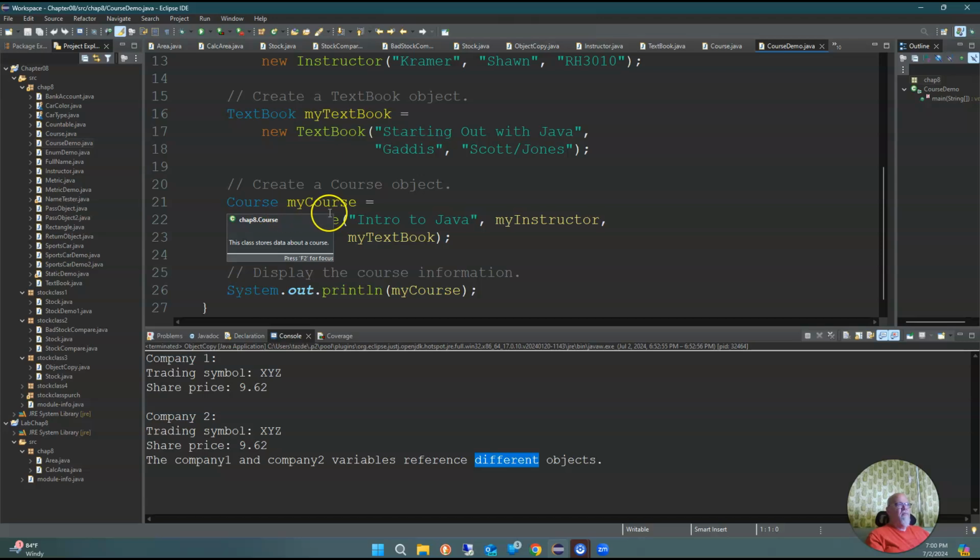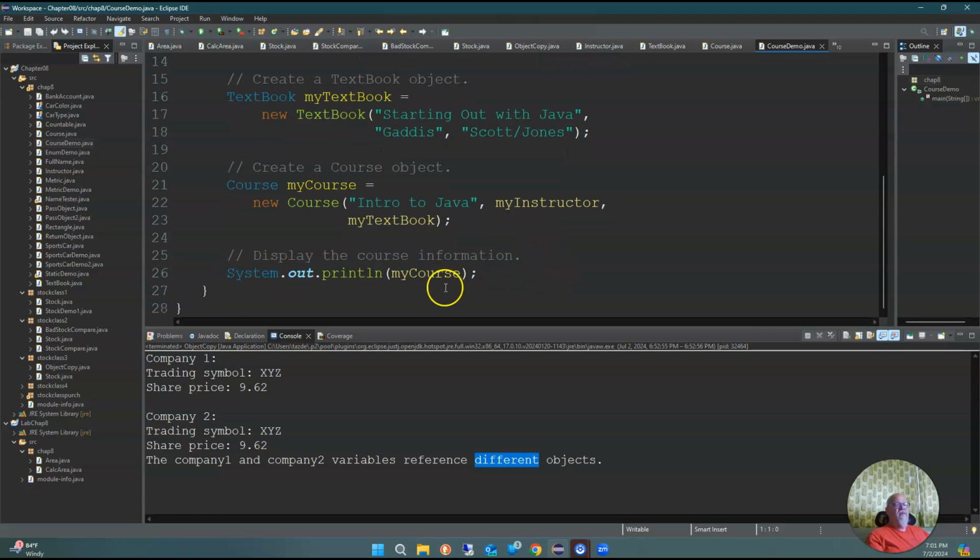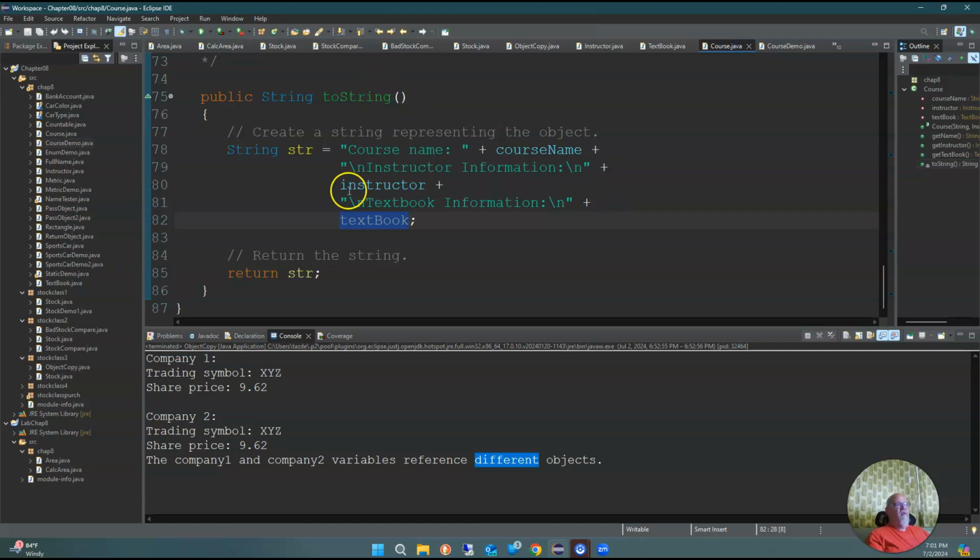And then course, my course, is instantiated as a new course with the string Intro to Java, and we're going to pass the my instructor object and my textbook object. And then I want to just print my course. So again, it's going to call this toString, which calls the instructor toString here and the textbook toString here.